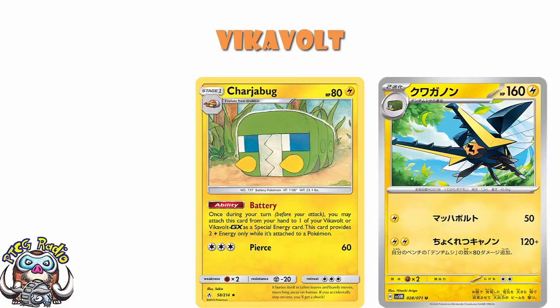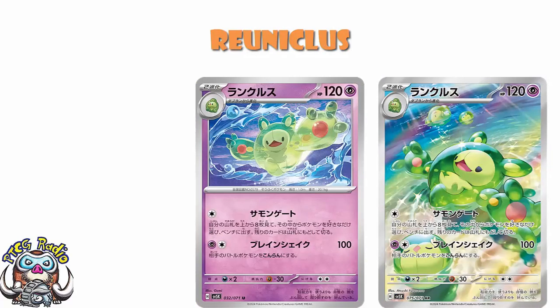Pokemon love Charjabug. You know who else Pokemon love? Reuniclus. We've got ourselves a Reuniclus, and it does come with an accompanying illustration rare. Side note, I love the fact that Pokemon are doing this lately, where it just seems random which stage gets the illustration rare. It's not always the basic, it's not always the fully evolved. They just switch it around, and I just think that's brilliant, and I'm a big fan of this. I'm also a huge fan of the artwork.